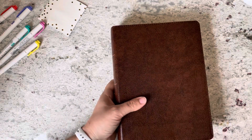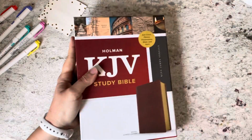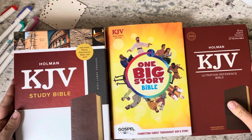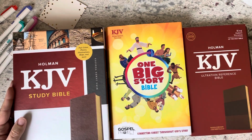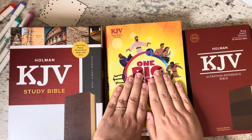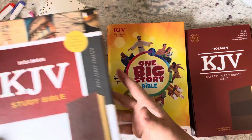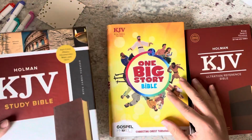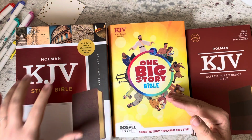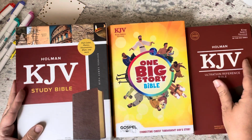So these are, again, the 3 new Bibles from Lifeway using the King James Version. If that's a translation that you love and cherish, I would say of the 3, the children's one is the one I'm most impressed with, just because I don't often see that level of attention given to helping children understand the Bible in so many features. So this one's absolutely my favorite, probably followed by this one, which is a bit pricey, but it's an investment, right? And so you can invest in your understanding of Scripture and in your relationship with the Lord as you spend time with Him every day, getting to know Him, asking yourself, what does this text, this verse tell me about who God is, and how can I respond to Him in worship? Really exciting line with the King James translation.